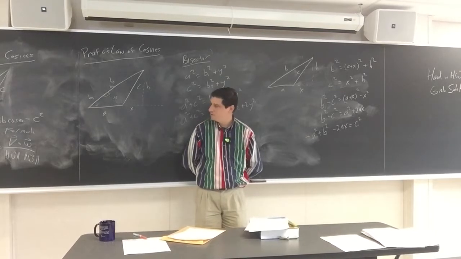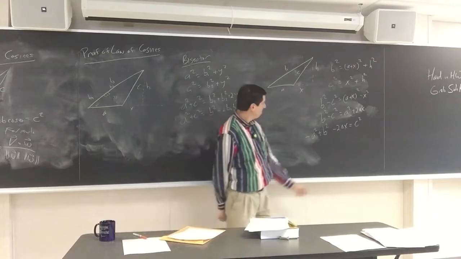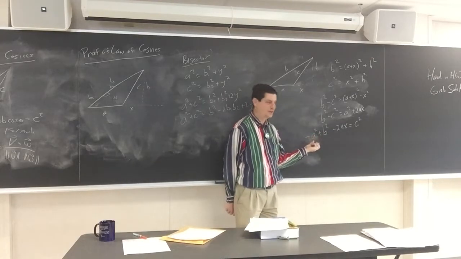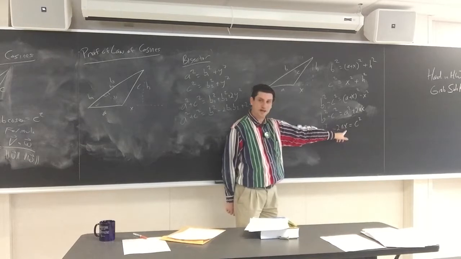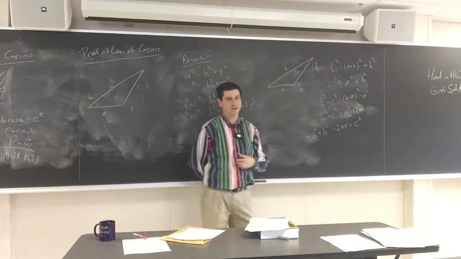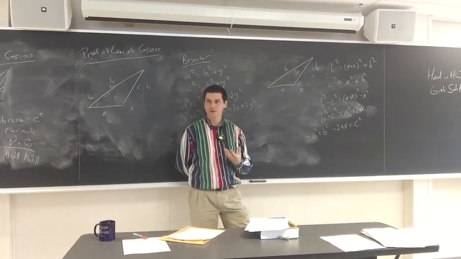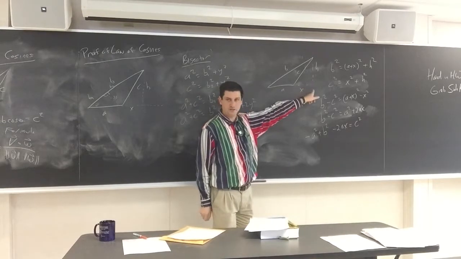We wanted a squared plus b squared minus 2ab cosine theta is c squared. We've got a minus a squared plus b squared. We wanted a plus a squared. Okay, not so good. We do have a minus 2ax, but we don't want an x. Right? X is not one of the original quantities for our triangle. How can we replace x?